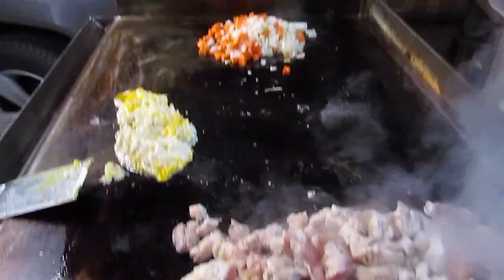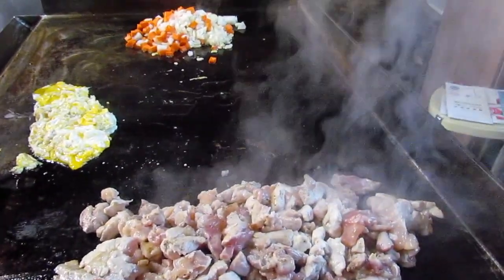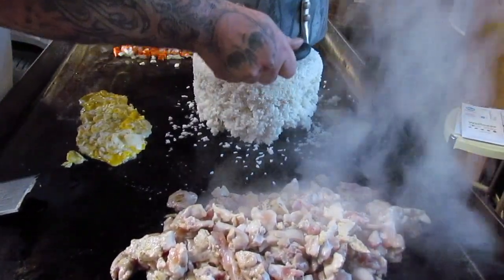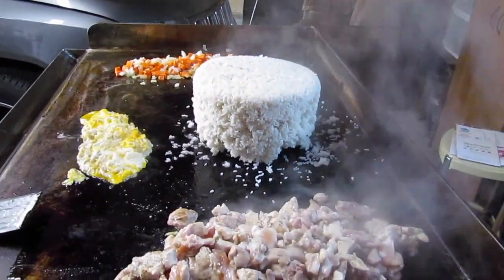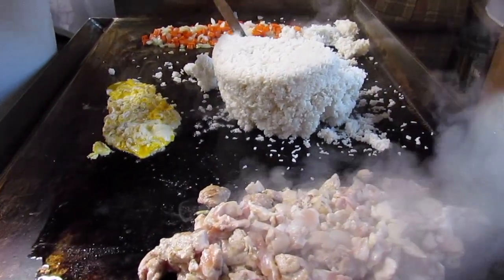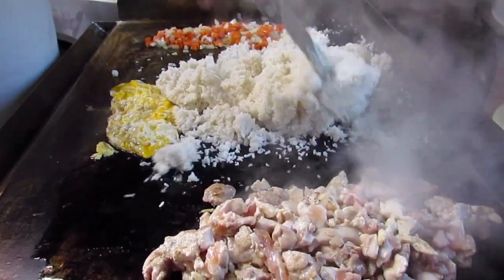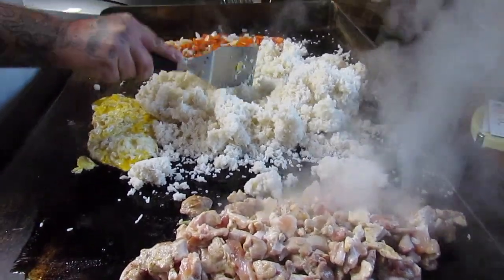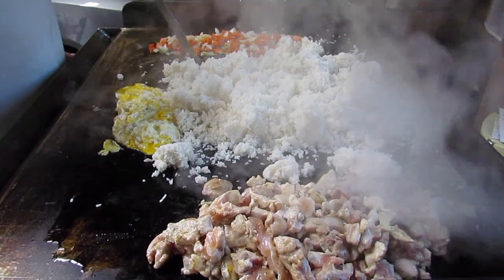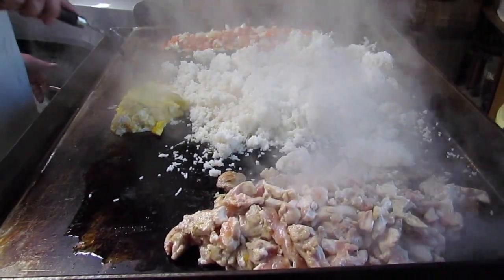Cleared a space in the middle. We're going to hit it with some canola oil. And then we're going to dump out our big pot of day-old rice. There's a couple different reasons that we use day-old rice. The first being, it allows it to rest overnight in there, developing some different flavors from fresh cooked rice. And on top of that, cooking all this rice and trying to cook everything else can be kind of a hassle, so it's nice to have it all good to go.